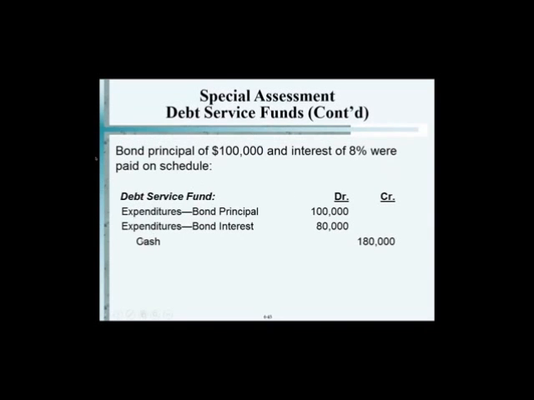So you need to record in the debt service fund where the money is coming from and how it is going out. If you get those two transactions, you got it. There's nothing more to it. Usually you get it from the general fund, or in this case, from the special assessment property owners.